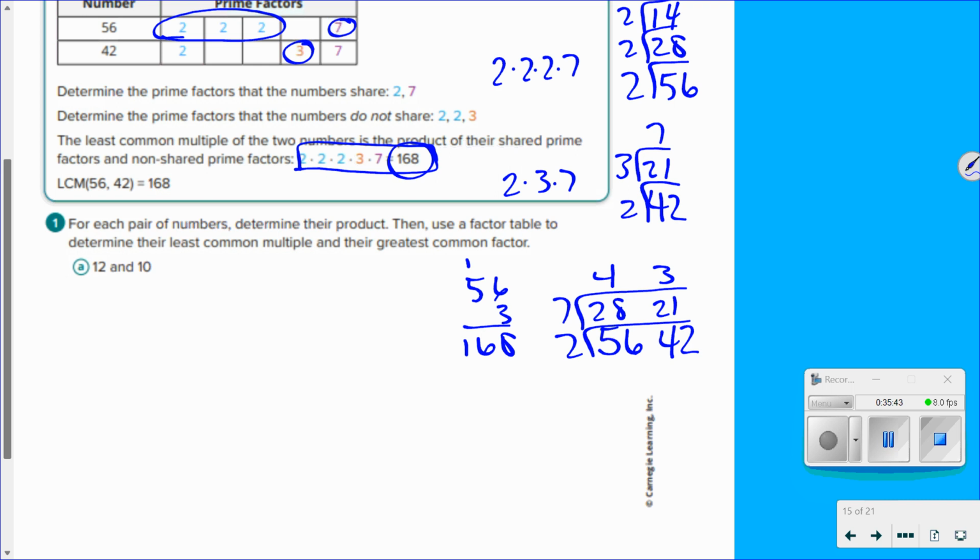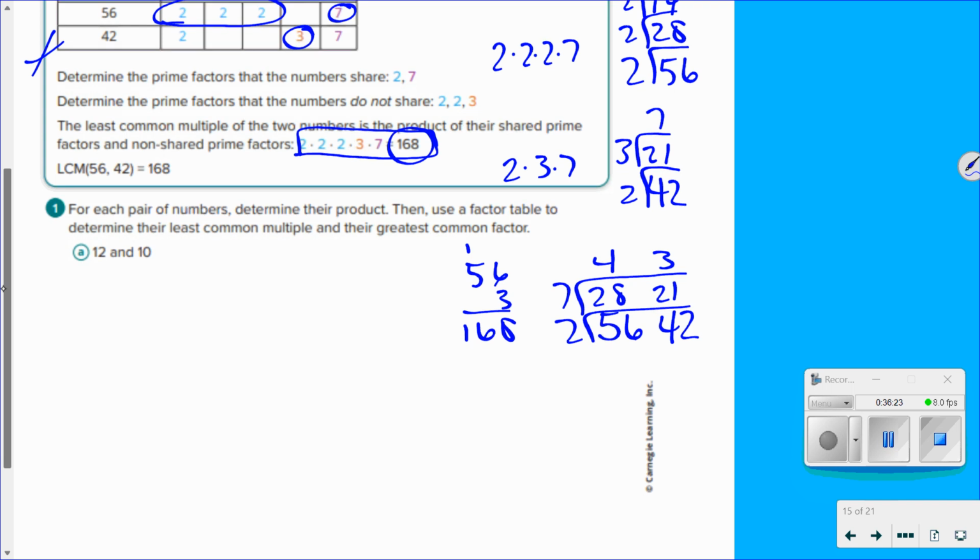But it's also why I don't like using the table method. Because if I use the table method, you've got to be able to figure all that out, because it's different. The rules are different in the table for what I'm pulling out for GCF versus what I'm pulling out for LCM. That's why I hate this method, I'll be honest. I would never do this. And I wouldn't teach it, but it's in our curriculum, so I need to teach it. But I would use the cake 100% of the time, because it's going to lay it all out for you every time, and very easily, unless you make a silly math error, because you're doing single-digit division. It's 2, 3, 5, and 7. So you should be able to do that one quickly and very efficiently.